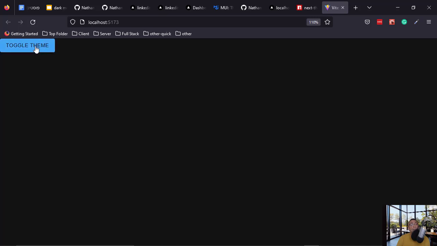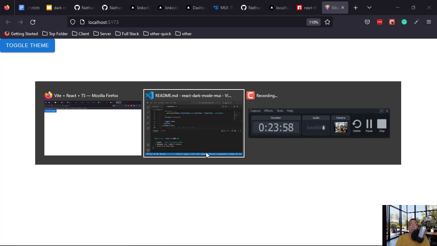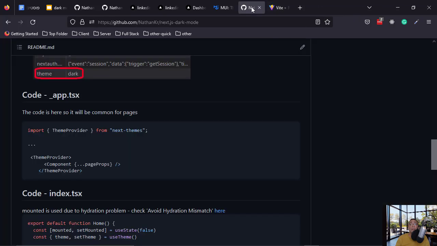But if I click here, you see that I've changed the theme to light theme, and this also changed the background and also changed the button. So Material UI has support for dark mode and light mode, but you need to do it. So how do you do it? Let's look at the README. And to look at the README, let's go here.